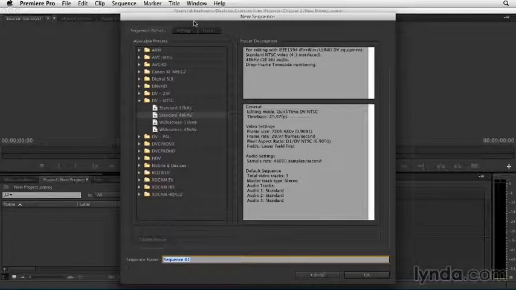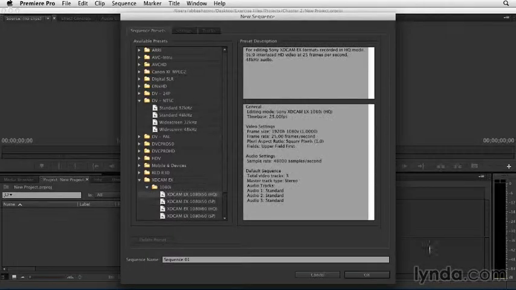Now, this window may be a little bit daunting at first, and if you're a little bit afraid of it, you can actually hit Cancel. And you're thinking, well, why did I just go through this step? Well, I wanted you to see this screen, and a lot of times you know exactly the format that the timeline needs to be, such as, is it standard definition, such as DV or DV widescreen? Or maybe it's a high definition flavor, such as DVC Pro HD, or maybe a flavor of XDCAM. If you already know what format it needs to be, you can go ahead and select whichever format you're going to want to edit in and say OK.